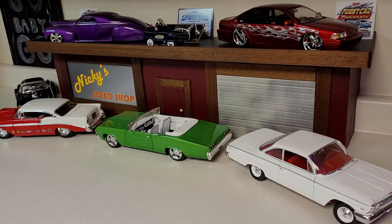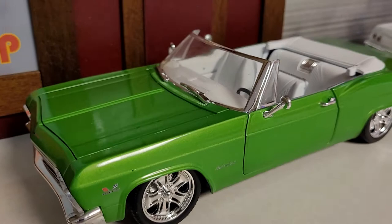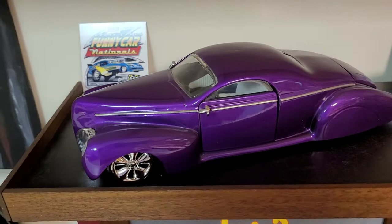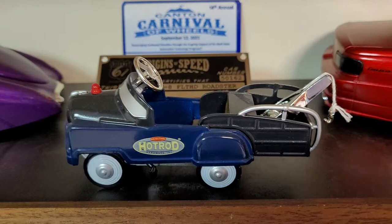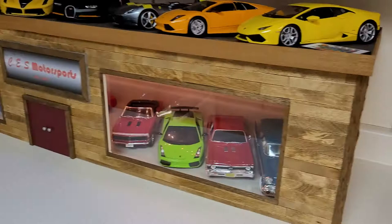The next diorama is Nikki's Speed Shop. It has a '62 bubble top Bel Air 409, '65 Impala SS convertible with the Hot Wheels version, '56 Bel Air Pro Street with bigger tires, a chop-top '57 Corvette, a '37 Zephyr scrape — I think they call it a Hot Wheels edition — a little pedal car I found, a '94 Impala SS the dub version — some people think they're gaudy, but I think it's pretty cool.